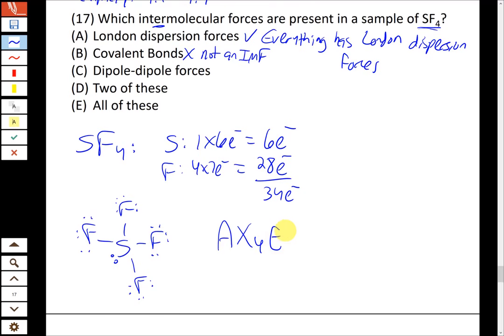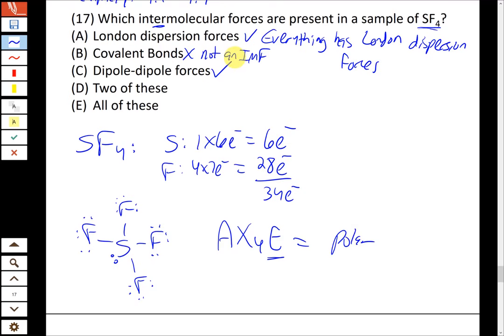And when we introduced this topic back in Chapter 4, we learned that any molecule that has 1 lone pair has to be polar. So if there's 0 lone pairs in the central atom, it would be nonpolar. 1 lone pair has to be polar. The structure would be called seesaw. Again, that's another detail that we would have to know for the final. But for this, we just need to know if it's polar or nonpolar. So anything with 1 lone pair is polar. So because it's polar, it will have dipole-dipole forces. Every polar molecule will experience that.